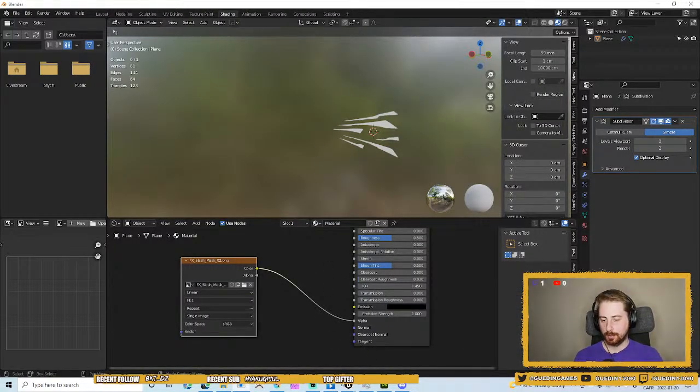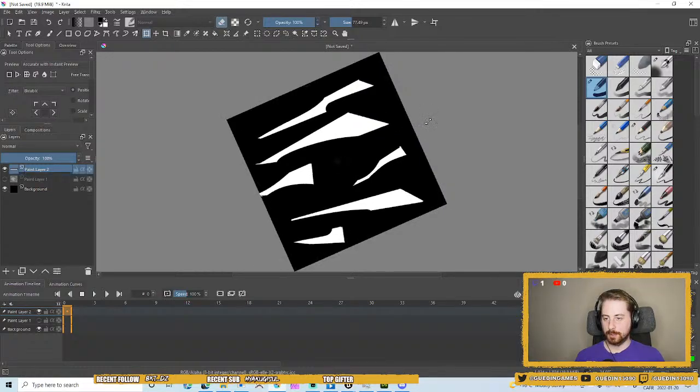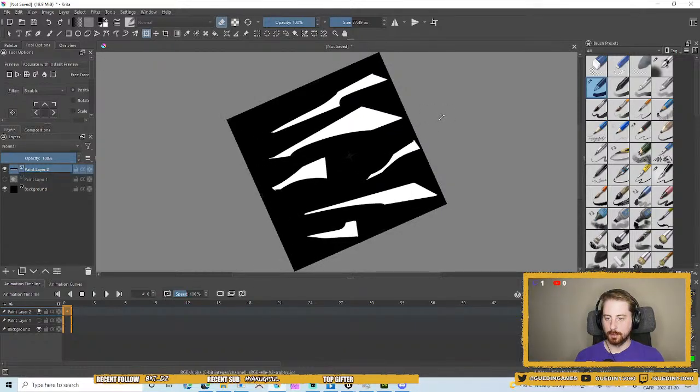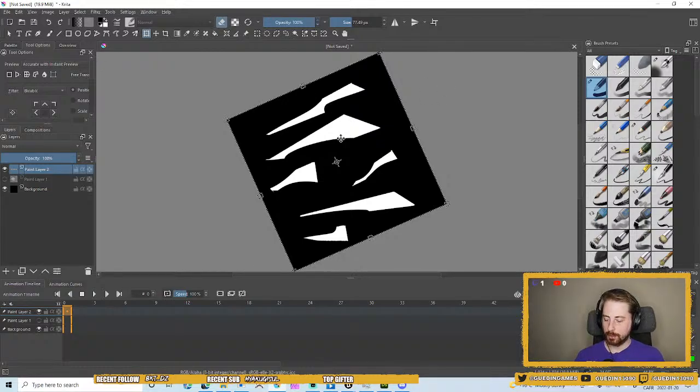Okay, so let's keep working on this. First of all, I want to make sure that it's fitting the canvas, so I'm not losing any space. Well, I'm gonna do it at the very end, but what I realized is maybe this one is too large, you know.